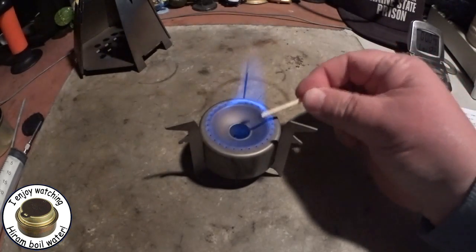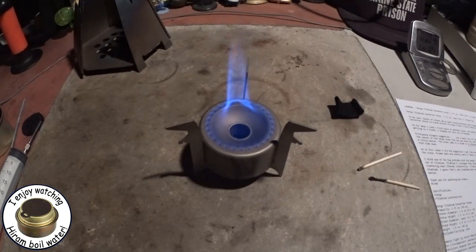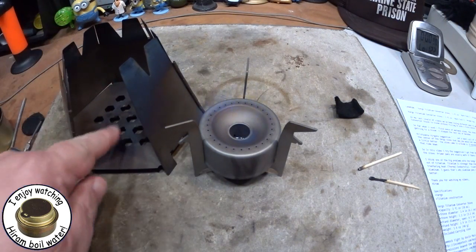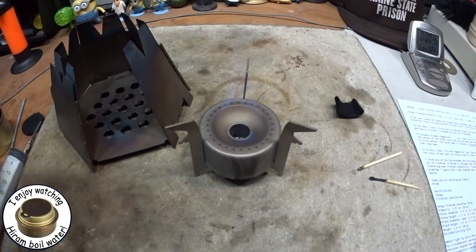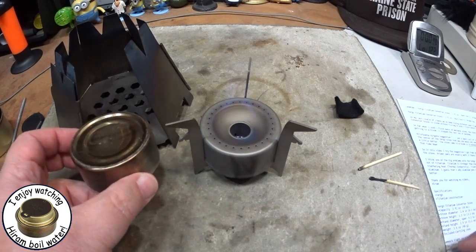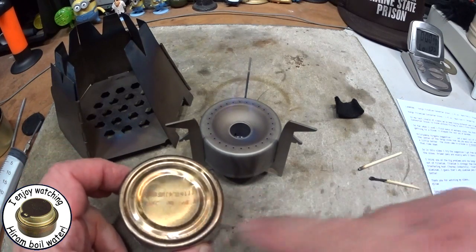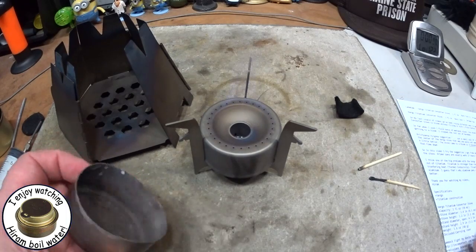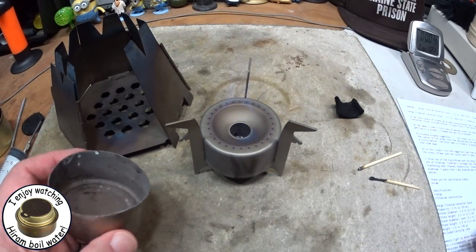I think when you've got alcohol in the top, that's how fast this thing should have lit — and if it were made of aluminum it probably would. This primer pan setup is for using with the converter stand. If you wanted to use it with the hexagon stove, the bottle cap at the bottom wouldn't be close enough, so you'd need to raise it. Maybe something like a snuffer can — if I cut it by half, you could slide it in there and use it as both a primer pan and a snuffer. Some people suggested putting rubber on it so you could stick it over the stove to hold the alcohol in for transport.